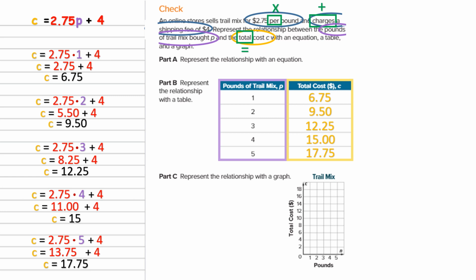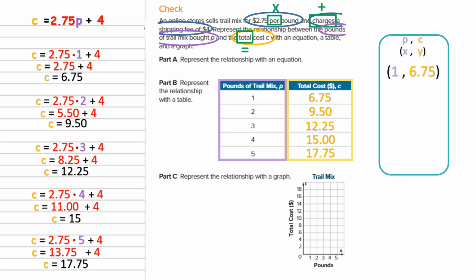Then I have to come up with my ordered pairs. Now, if I have my chart once again set up, on the left are my independent variables, on the right are my dependent, then that makes it easy to come up with my ordered pairs. I have them in the order of P and C, or independent followed by dependent, which tells me that that's going to be the order of my X and Y. So I create my ordered pairs from the chart. Once again, every ordered pair must be in parentheses, separated by commas, and yes, I expect to see these charts on your paper to show your work.